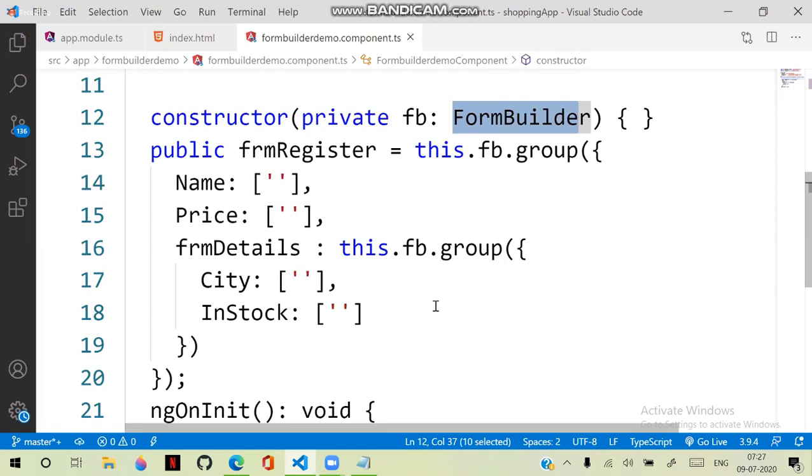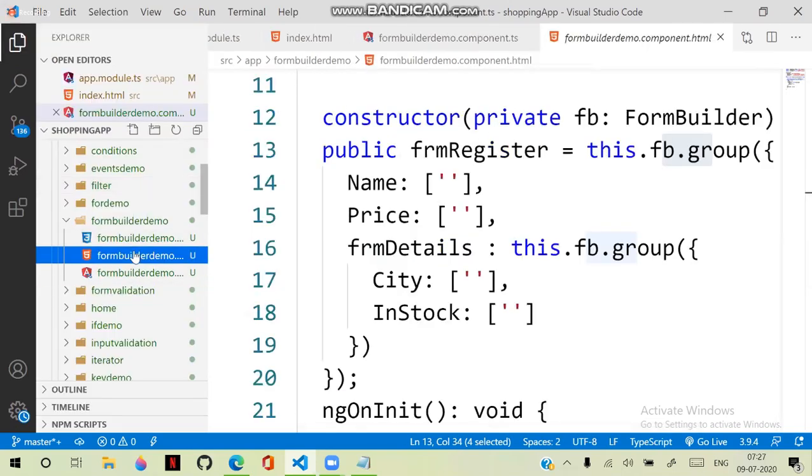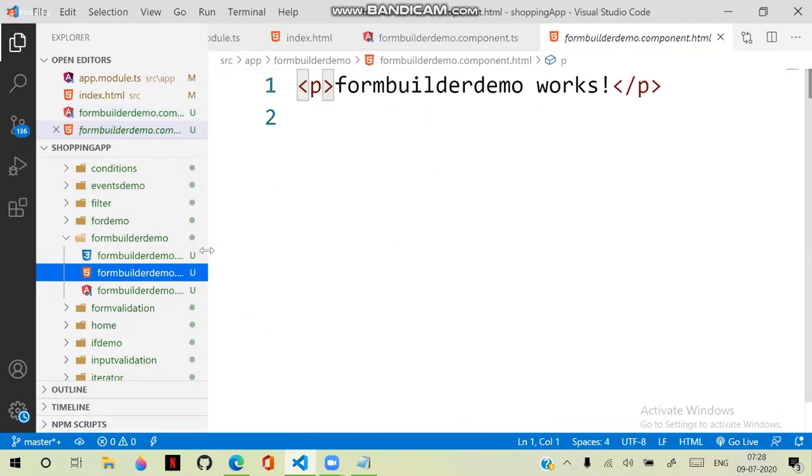Then how can you assign this to the UI? How is a form group assigned? How is a form control assigned? The concept is the same. Let's see. In the HTML file now, we are creating a form group.